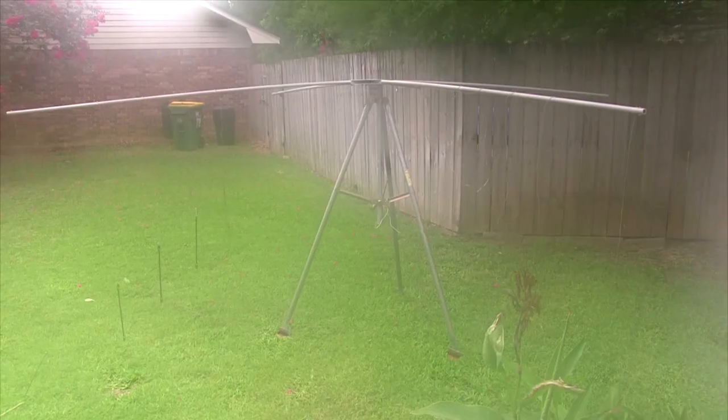Well, we're going to talk a little bit about some of the stuff we had here for field day, some of the things we did this year. We used some familiar antennas and some new antennas as well. Some unfamiliar ones? Some unfamiliar ones. I think that's the buck.